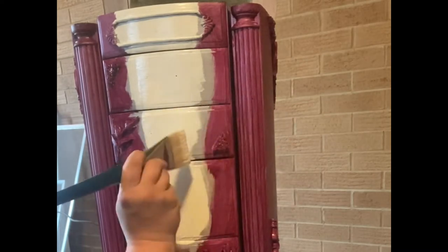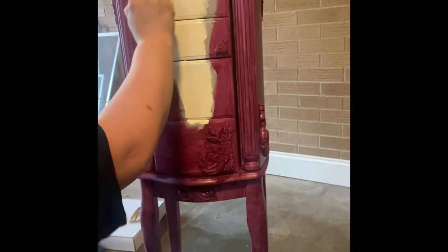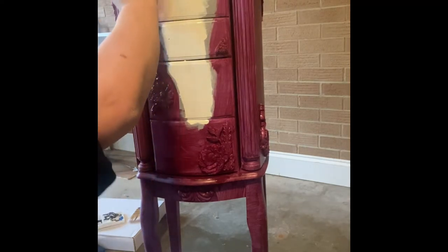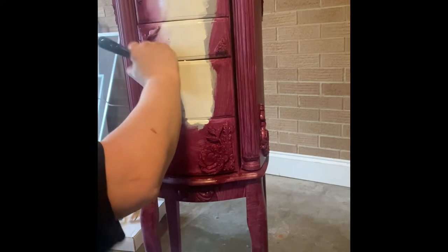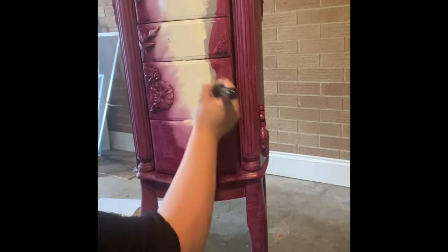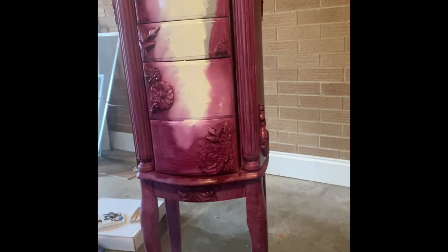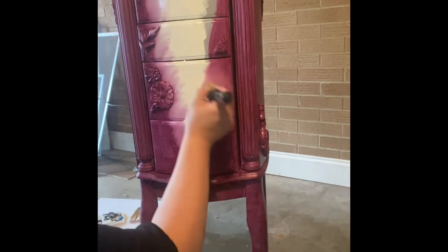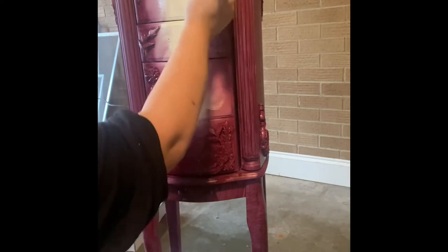But first of all, I wanted to make sure I got the coverage. I took this little round brush that I have, and I did light circular motions, because you don't want to go heavy-handed or you might just take the paint off that you just laid down. So very lightly, just circular motions, and then you come back with another fresh brush and just kind of feather it out. And that's how I get this nice blended look.